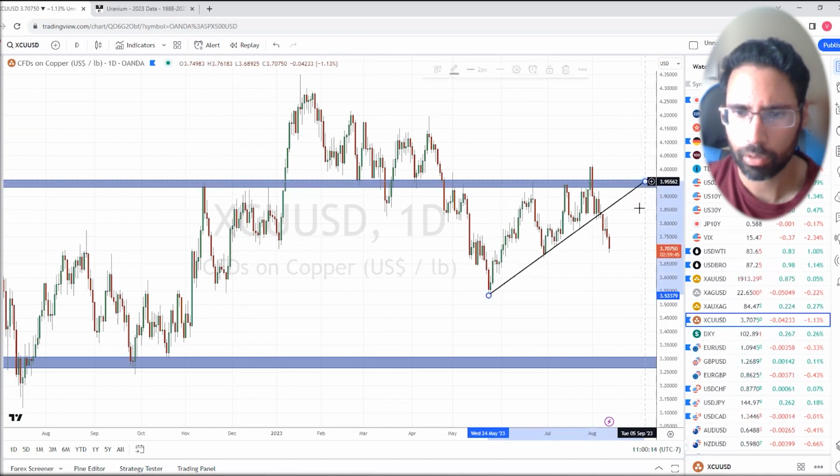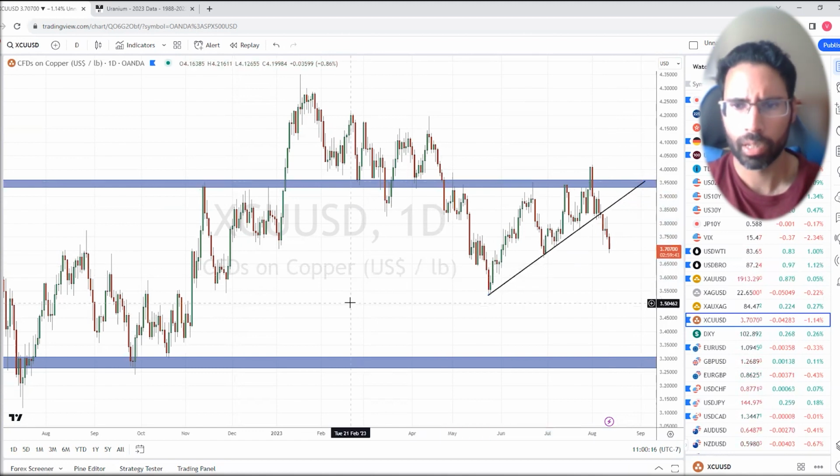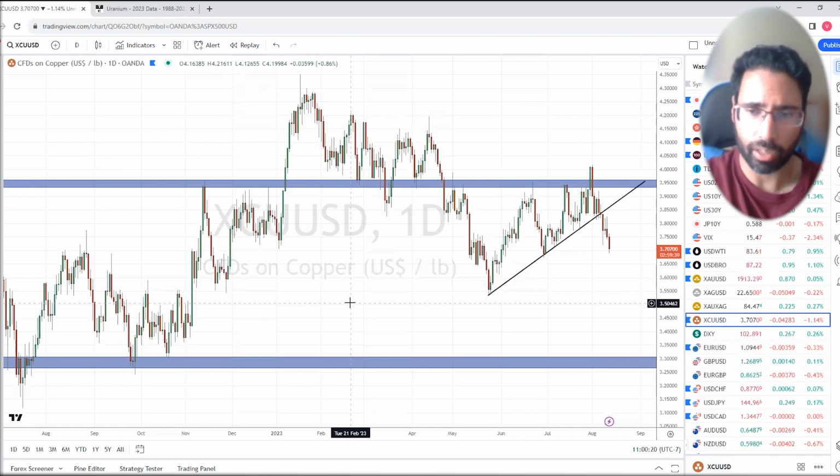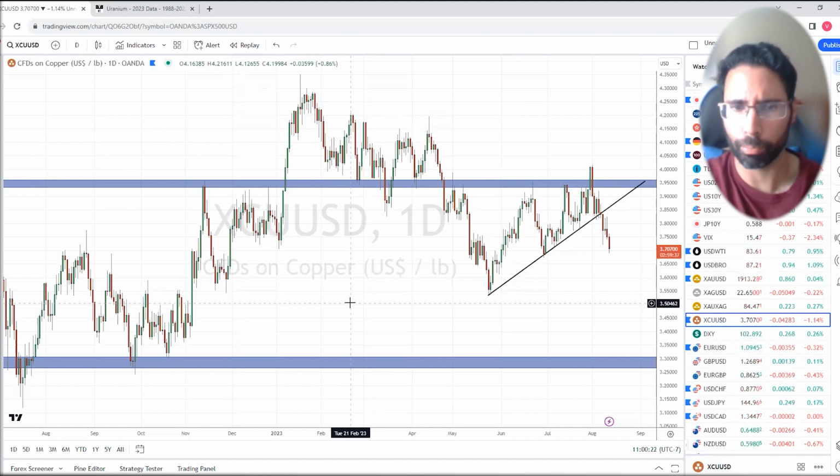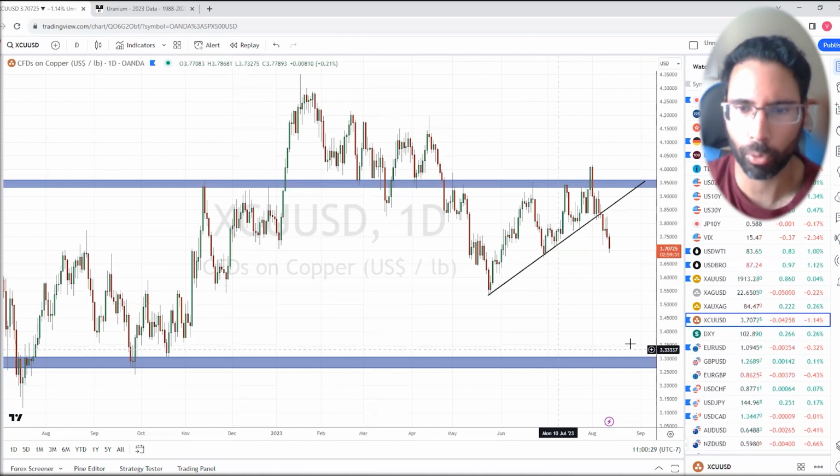Copper. So people think there's going to be a slowdown in the economy, then copper prices tend to do poorly and to fall. And as I said, China plays a major, major part in that. So copper is not looking too strong here. We've even broken below this trend line that I've just shown you guys now.